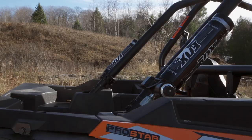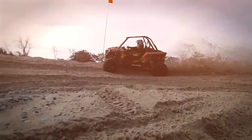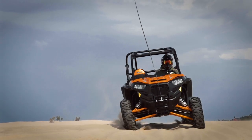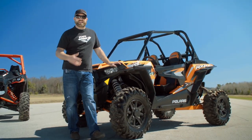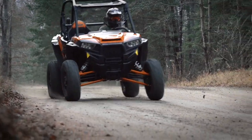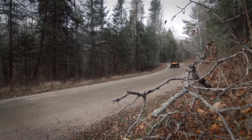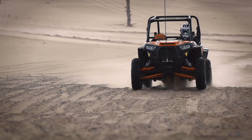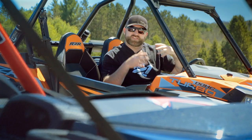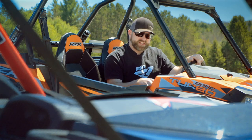Those enormous Fox Podium bypass shocks have enough clicker knobs to keep a four-year-old dizzy. If you feel like your RZR 1000 Turbo just isn't giving you the mind-blowing ride quality we're discussing, you should get to adjusting them — but read up on it first because it can get confusing. We really like how the RZR 1000 Turbo handles. Its EPS, while only a single-mode system, is extremely well-tuned and speed sensitive, so it adapts perfectly to any condition. Combined with a chassis that's quite long and obviously low, you get a vehicle that can be effortlessly pitched really sideways, carve a precise line, or keep itself straight when things get sketchy.